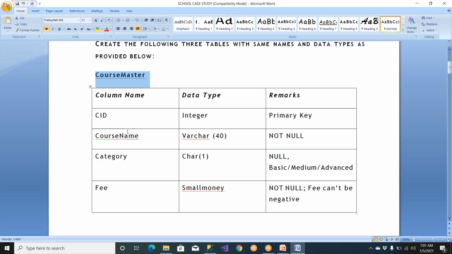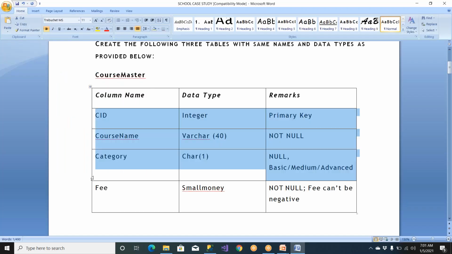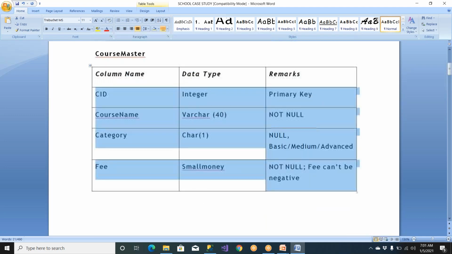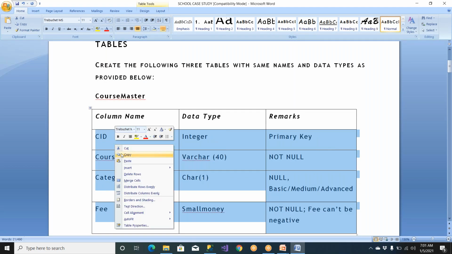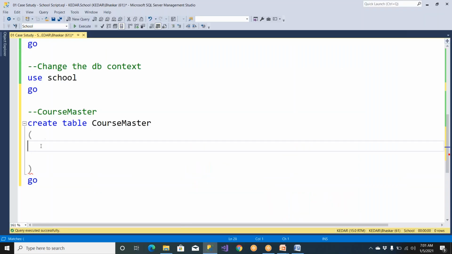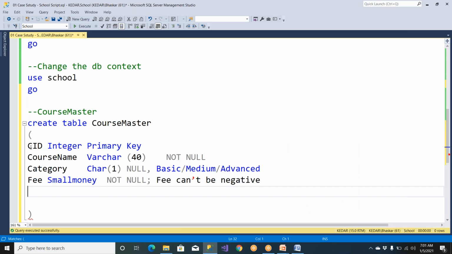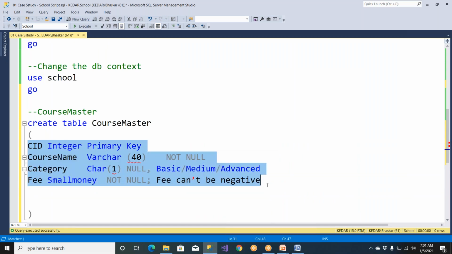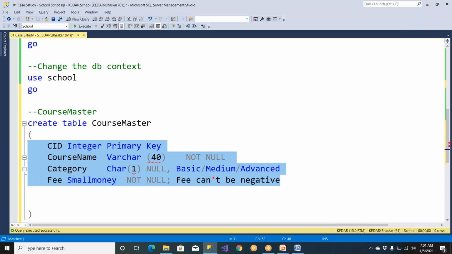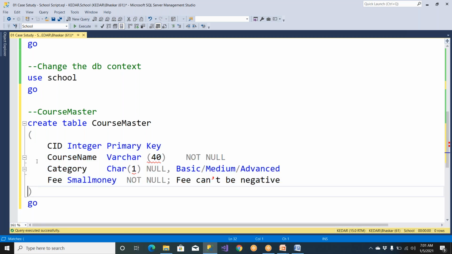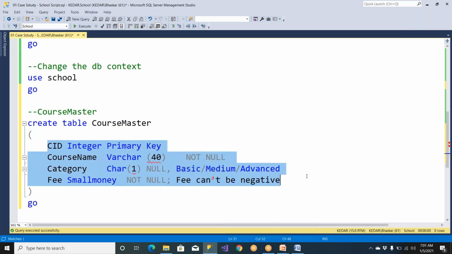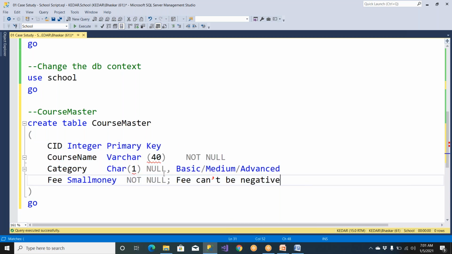Now, what are the columns that you want to have? These are the columns I would like to have: column name, data type, and remarks. We can copy the complete information from here, go to SQL and paste it. Control V, pasting it. Now you can select everything, then use a tab. Tab means it will go inside. Clear? So this is the code, but this is not the code that I taught, right? There are proper commands you need to follow.